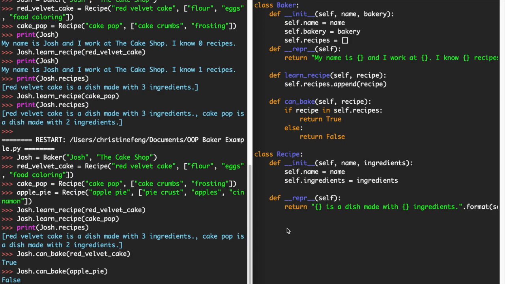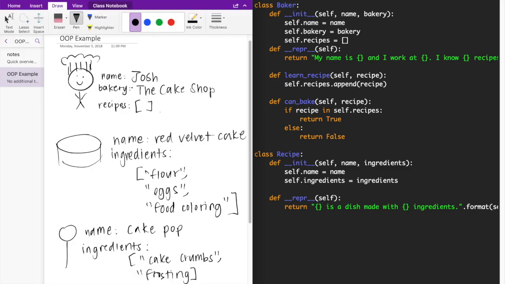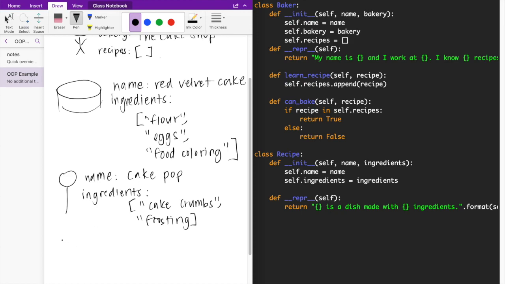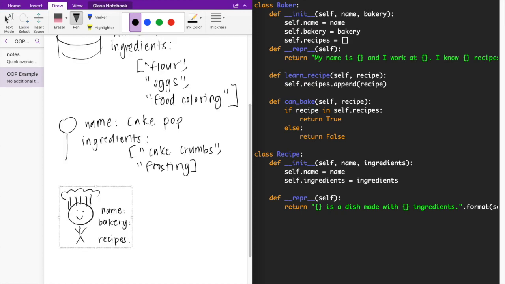So now let's write some functions to compare 2 bakers. We have Josh, and we have these 2 recipes, but what if we add a couple of new bakers to the mix? Let's make another baker, and let's name this baker Ari. Let's say that she works at 678 Bakery. And then, of course, she's going to start off with a blank list of recipes, just like the initialization function states.